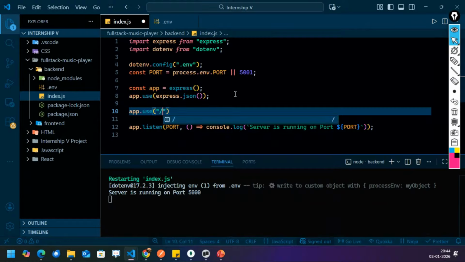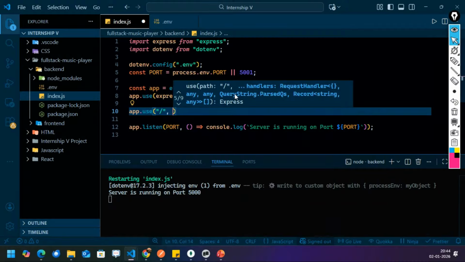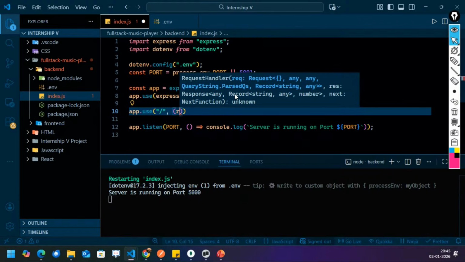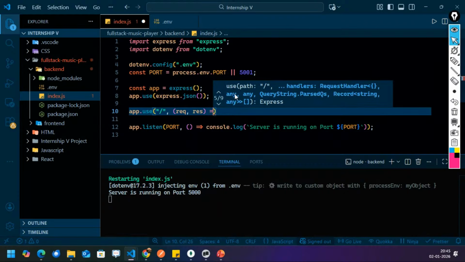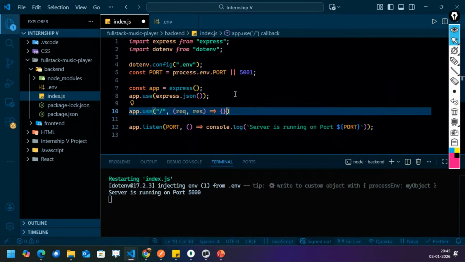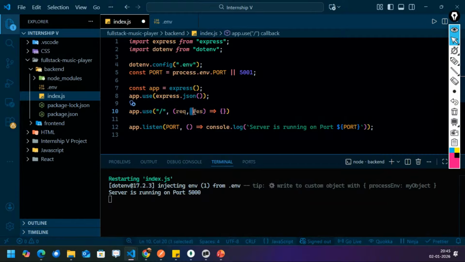App.use, forward slash, which means home, the basic route. Then comma, and you have to write your request and response cycle, a function where the parameters are request and response.